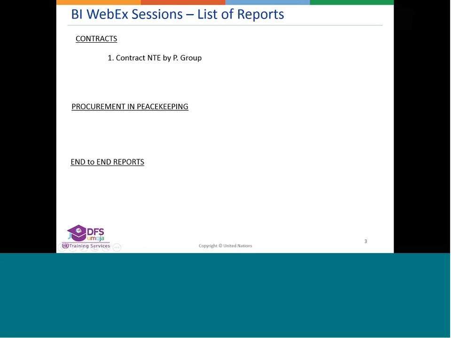So first in contracts, we'll cover three: contract entity by purchasing group, and this same report but with buyers. So we'll have information on the different contracts and the IDs of the contracts, the validity or duration of the contract, and expiration dates. And we have the same report but with buyers, so people responsible for calling off all the POs related to one particular contract. So we'll identify who those people are, and they will be assigned to all those different contracts in the mission in each purchasing group.